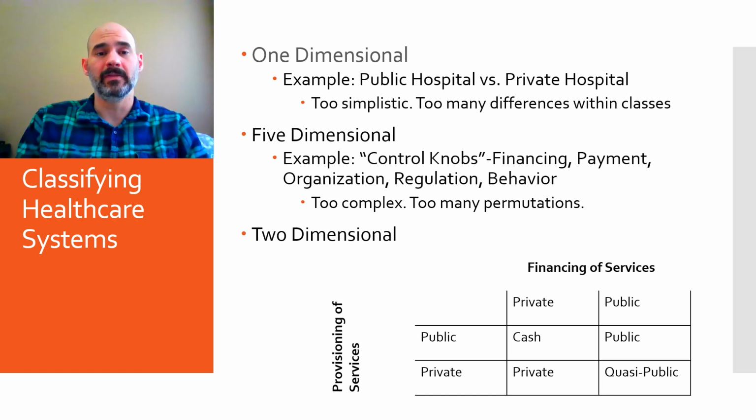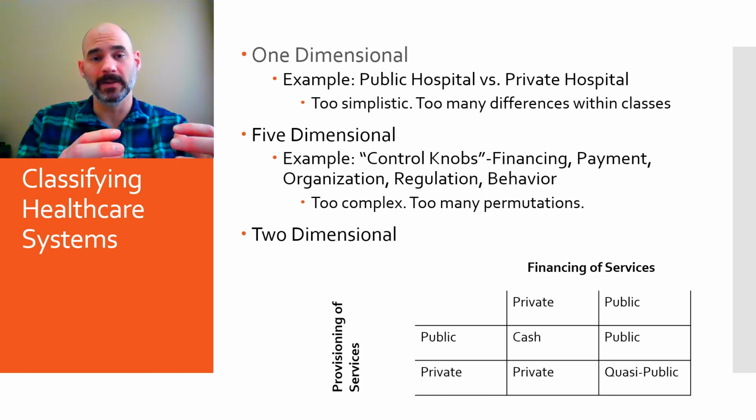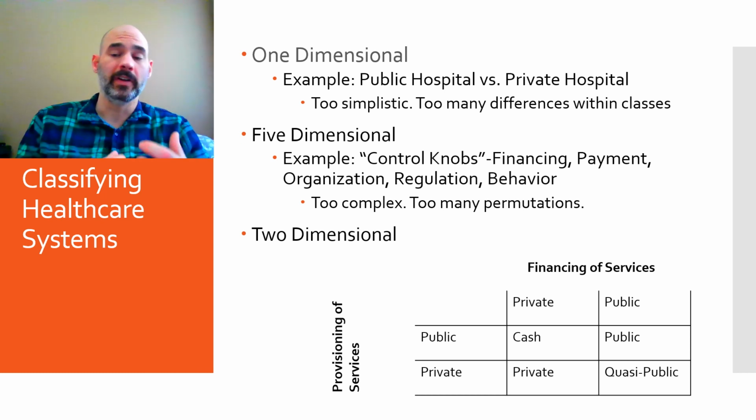So if we're thinking of comparing entire healthcare systems, either for the sake of assessing why healthcare in the US seems to be less efficient and effective than healthcare in other countries, or thinking about what alternative models we could use if we want to improve healthcare within our country with a more radical change, then we need to be able to classify different healthcare systems.